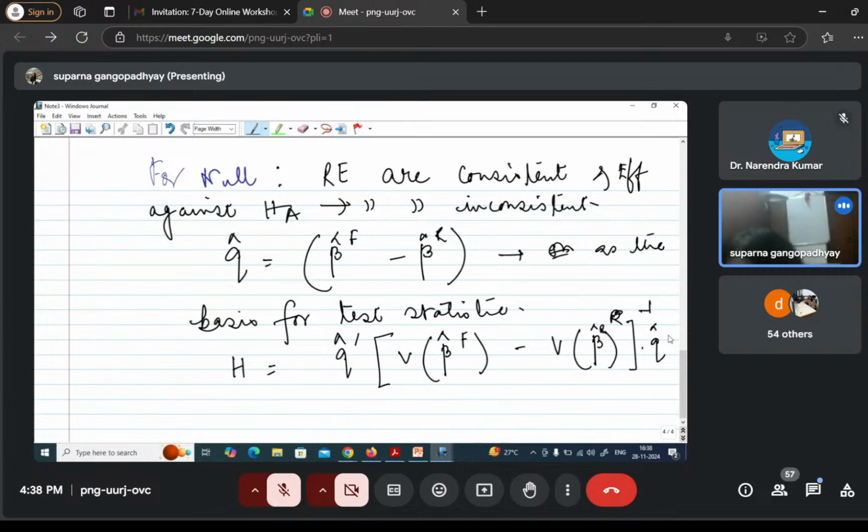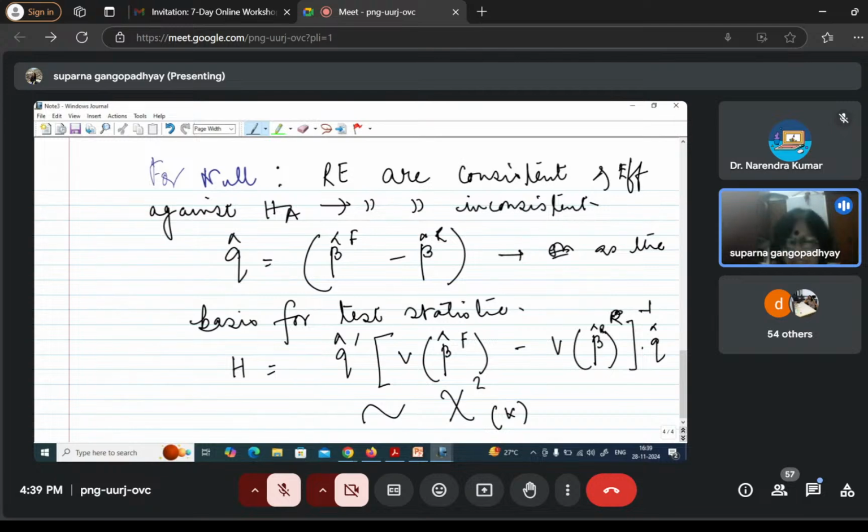How this has come, how this has been written, I have to avoid, sorry, because this is 438. Anyway, you can understand that this takes the difference of variances, inverse, times Q hat, where K is your number of explanatory variables. Since it is a square, normal distribution is your parent distribution, and other distributions are derived from it. If you take the square of the normal distribution, you get chi-square. So here you take the square, so it's a chi-square distribution with degrees of freedom K.